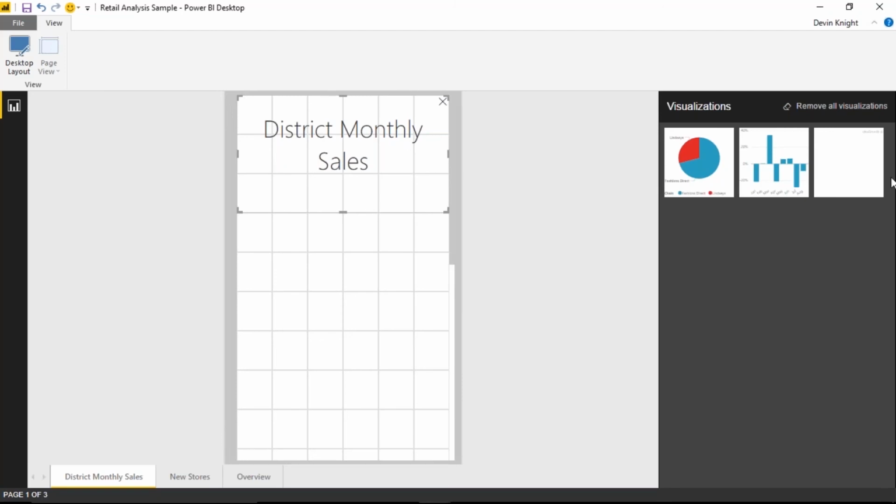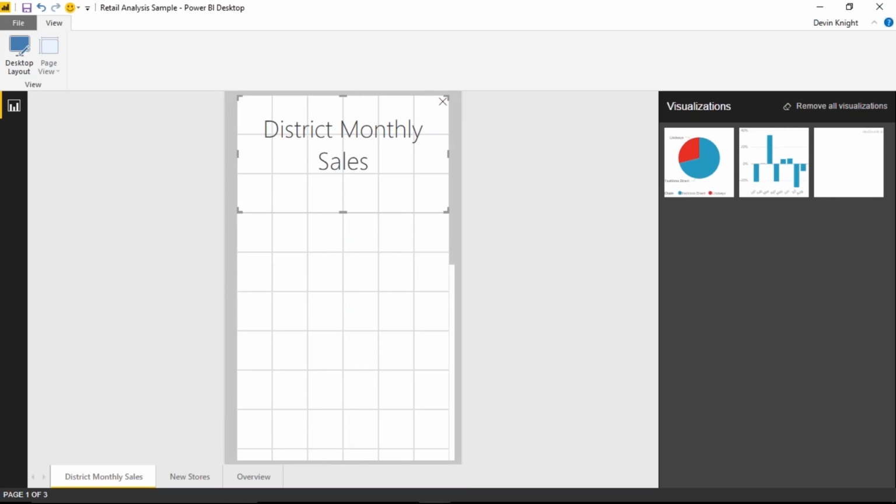Let's see, would sharing a report via annotations annul RLS? This question has to do with row level security and sharing annotations. So the short answer is yes. If you're going to share an annotated visual, keep in mind that those annotations are basically screenshots. So a screenshot does not respect row level security at all.